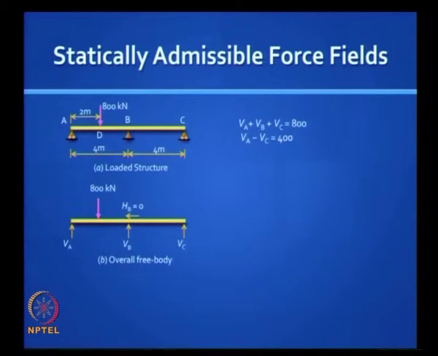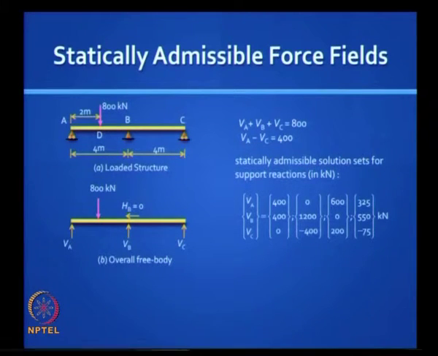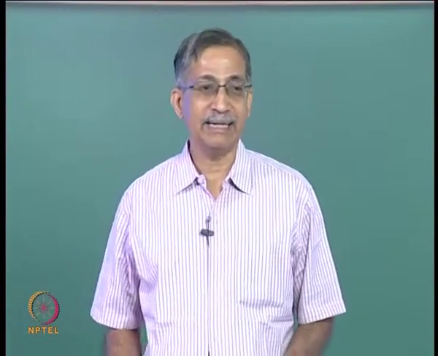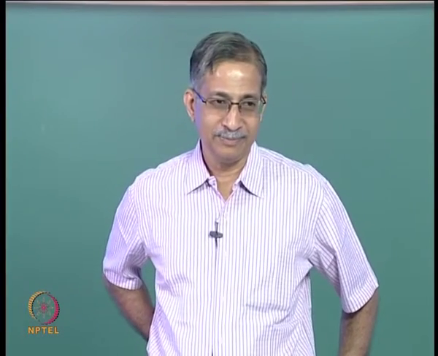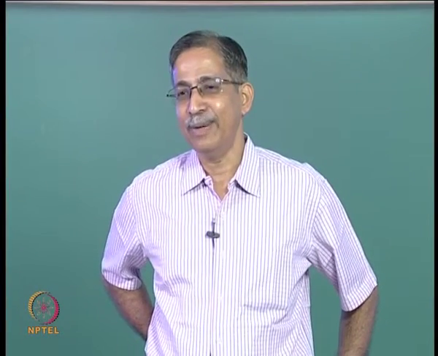You can imagine having multiple solutions. For example, I have shown you here 4 possible solutions, and each could be correct because all these solutions satisfy those 2 equations. You have 3 unknowns, 2 equations, so you can have multiple solution sets. So which of these is correct? I am sure each one of you in this room, there are about 75 students here, can come up with your own unique combination of these solution sets. How do I know which one is correct or closest to the truth? Is there a simple way to find out?